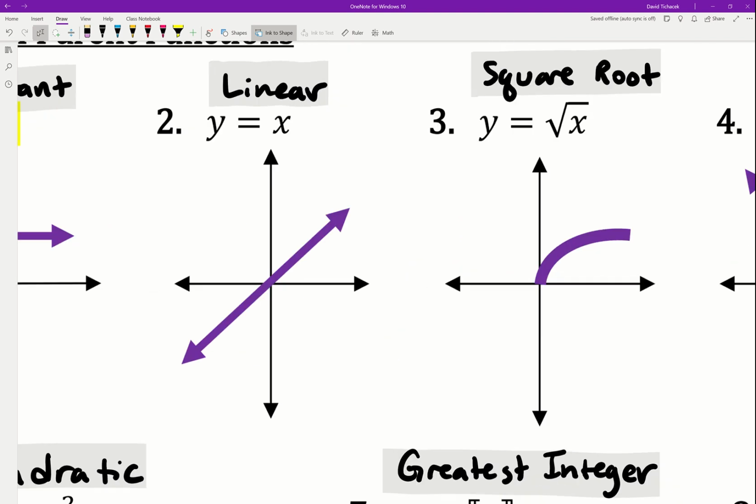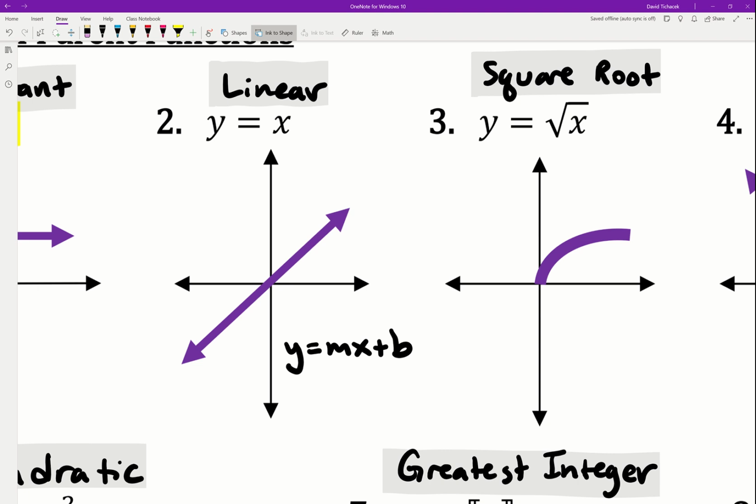Your linear family of functions. When we talk about the parent function, we're talking about the most basic example of a function of this type. And so y equals x would be the most basic function. You know that all the members of this family look like y is equal to mx plus b. The most basic example would be one where playing the role of your m, your slope, is the number 1, and playing the role of your y-intercept is 0. Okay, and so we consider that to be the parent.